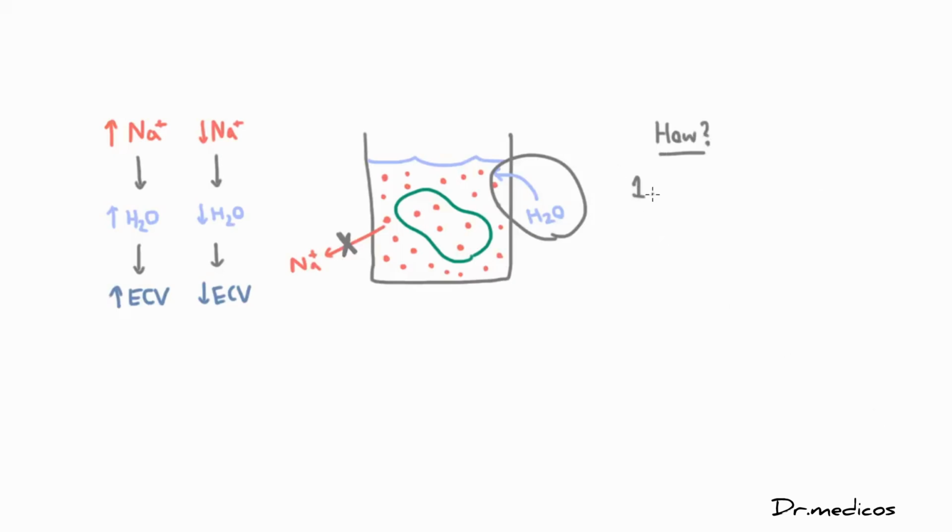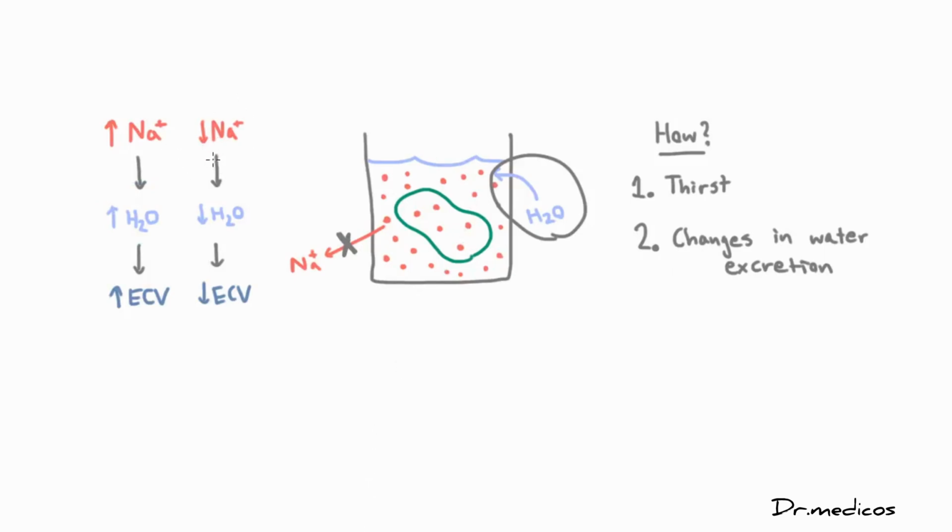The first way is thirst. If you have an increase in sodium concentration, you're going to become more thirsty, so you're going to go find a glass of water and drink it. And that's going to increase the amount of water. And the second has more to do with kidneys. The second is changes in water excretion. And the idea there is an increase in sodium concentration is going to cause you to excrete less water. So you're going to hang on to more water, so you're going to get more water in your extracellular space.